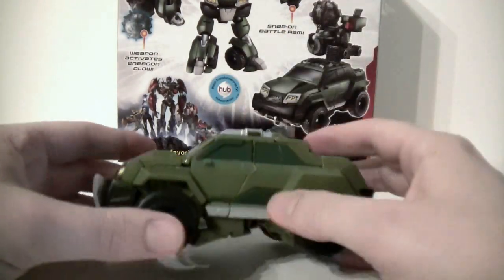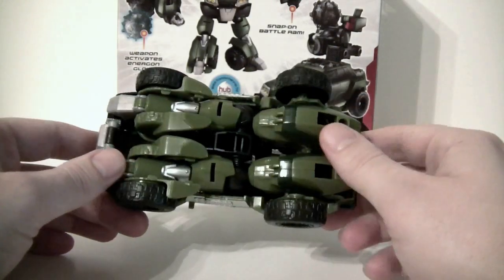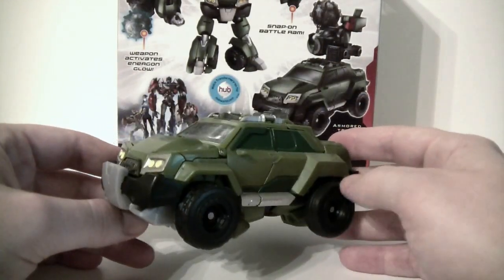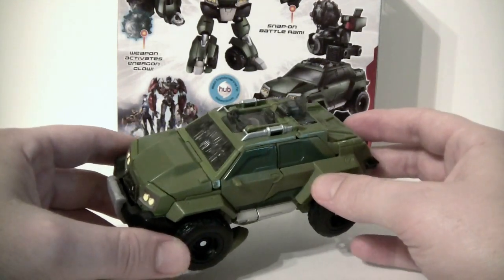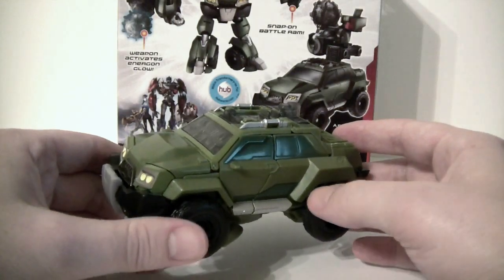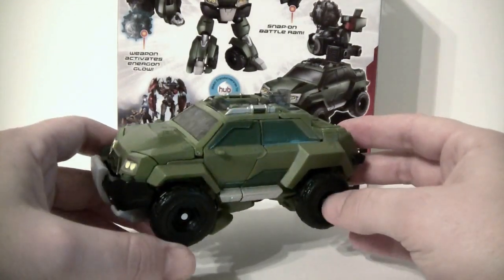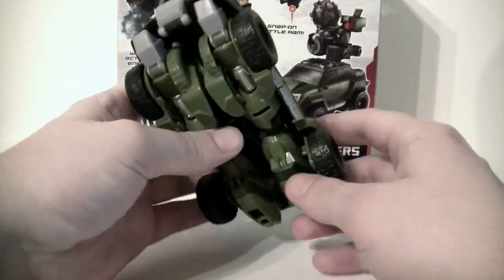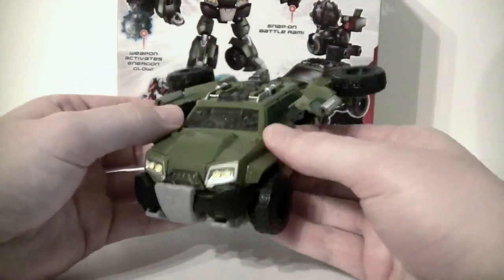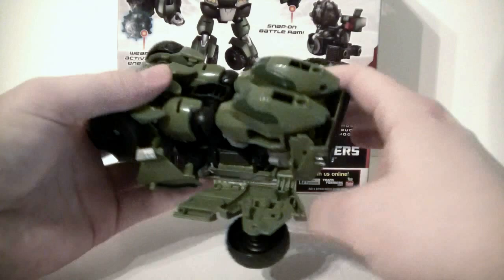So let's take this guy apart and get into the transformation. I transformed this guy like two days ago, so I'm probably going to fail. I don't have a whole lot to say as far as bio about this guy — I'm not a box reader or a wiki reader. Whenever I do reviews, everything I say is either off of my childhood memory or watching the cartoon maybe a couple months ago. I'm not going to be reading the box. This guy was pretty much the replacement for Grimlock — he's kind of that big, powerful but dumb transformer for the Autobots. This isn't going to be a how-to transform; this is more of a see-how-bad-a-G1-fan-fails video.